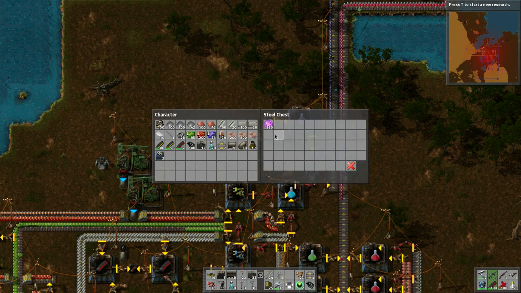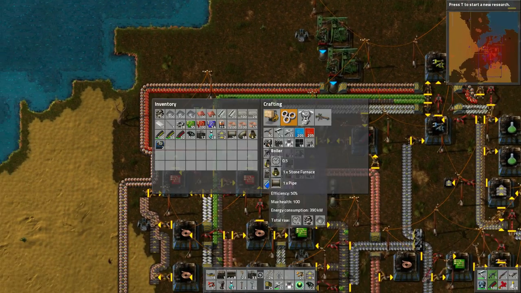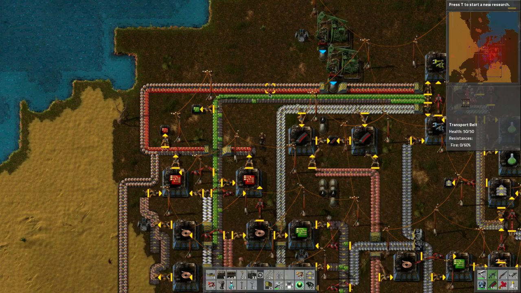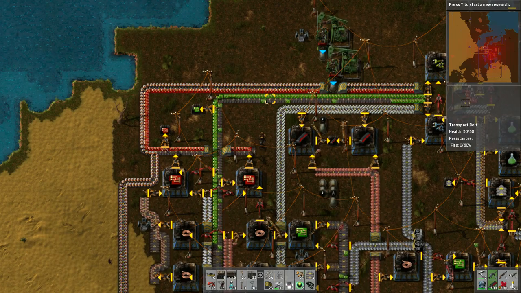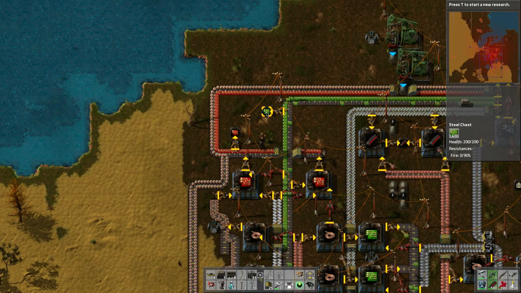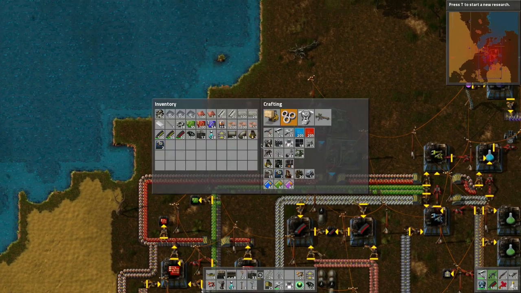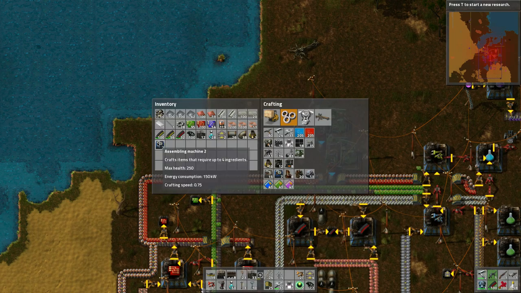Let's put all these in here. I know we use them for other things. So modules. I want to make modules so we can lower. So these ones, these efficiency modules, which need advanced circuits and electronic circuits. So we have those here on both sides. So maybe we can do it up here. So for example, so what do I need? I need two items. So I only need these guys.